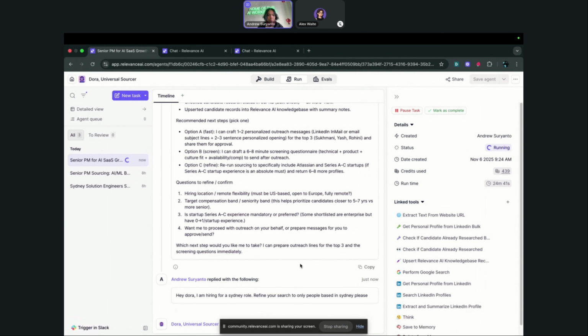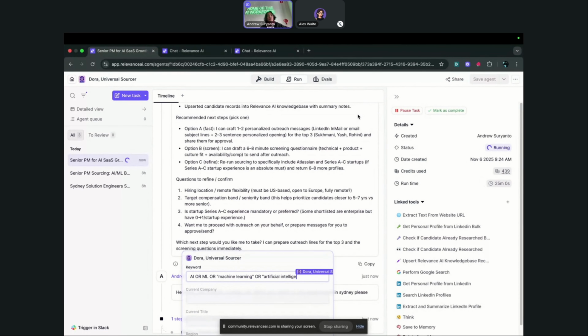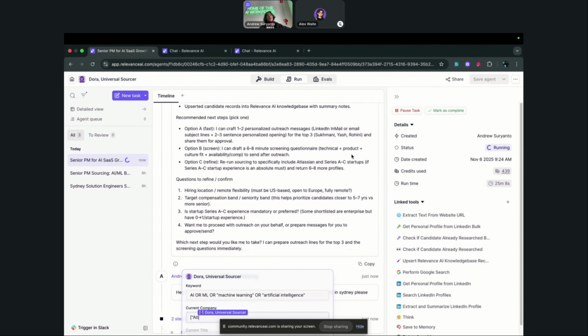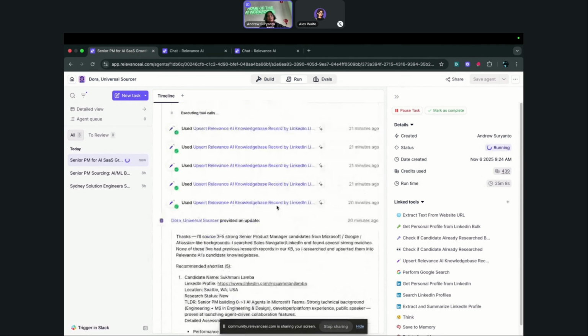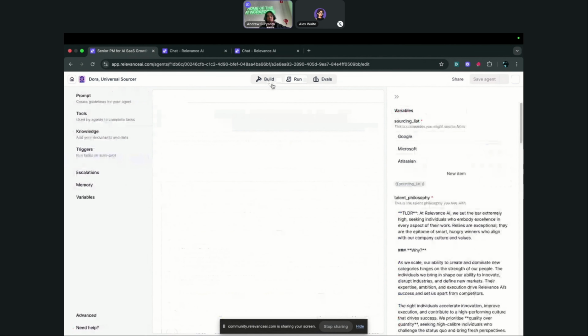So this is now running, and while we're waiting for that to go, another thing that we do in the recruiting and HR space is we also apply AI in creating our sourcing map. A sourcing map is essentially a list of companies that we've researched, and we've found that the people there are pretty good candidates to work with us. So that is a step even before this candidate sourcing, and it feeds into this sourcing list here.